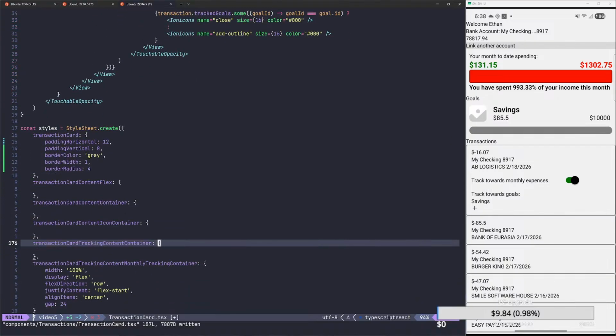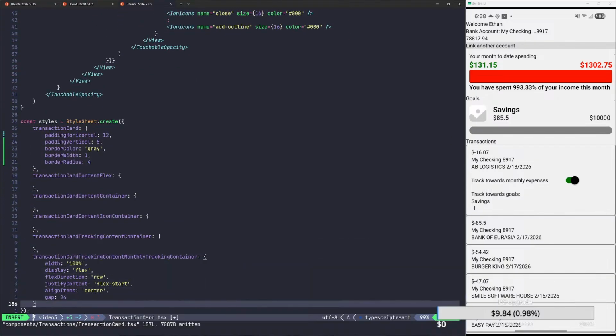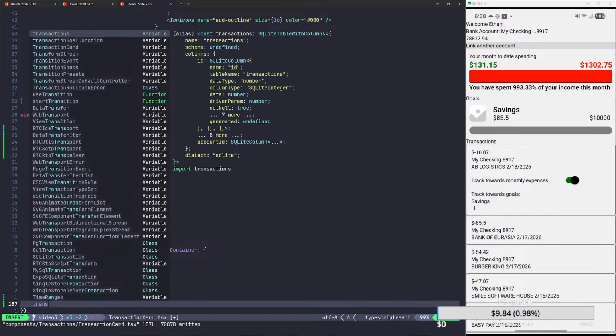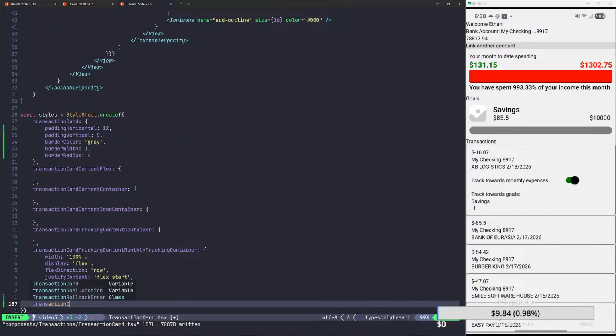Go and create that. So transaction card track towards goals.